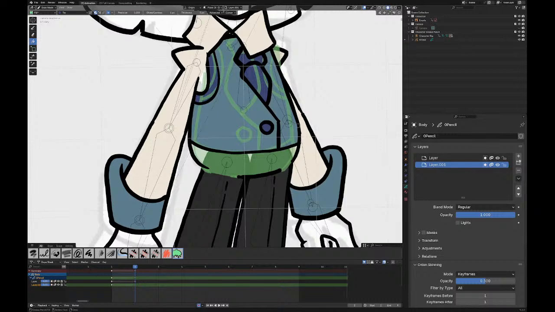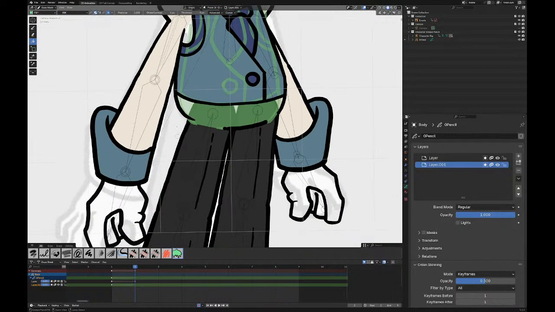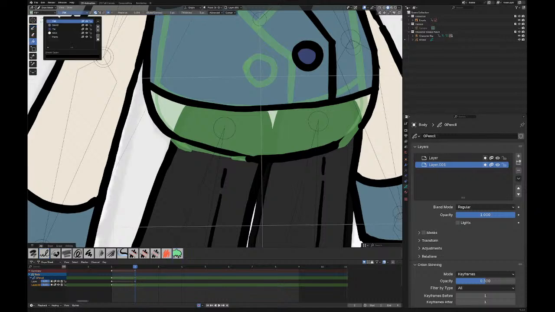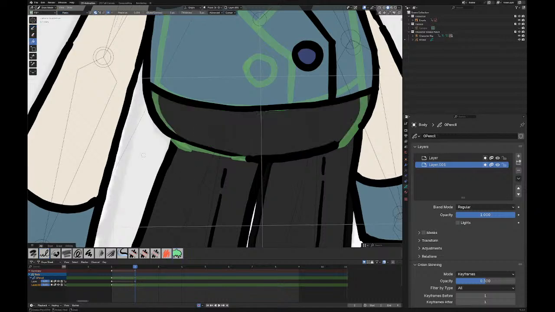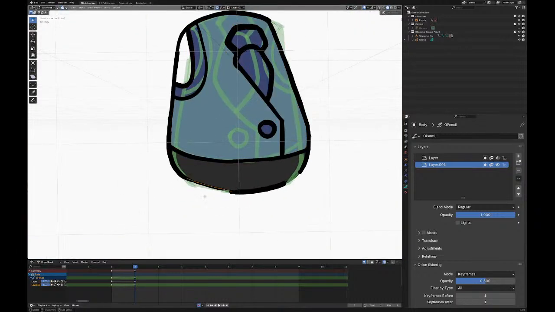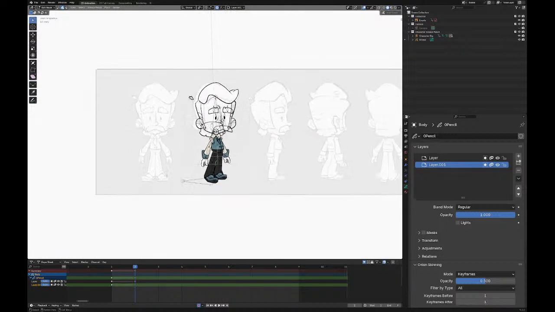And then I also need to fill in these gaps. And fill in the gray of the pants. And then I can go back in and delete those lines.